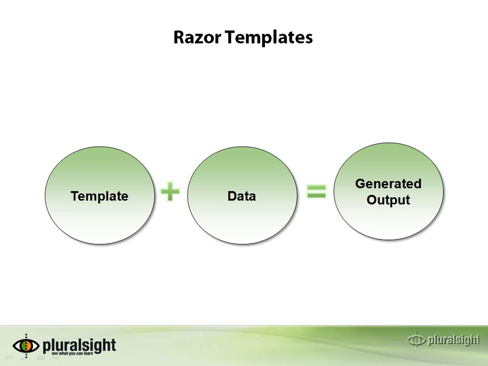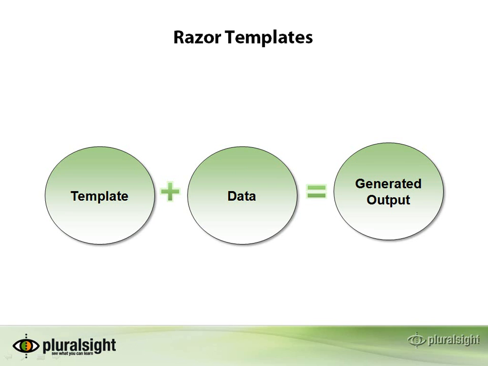That means you'll have a template file that's a mix of some literal text and some blocks of code. You combine that template with some data or a specific model where the template specifies where the data is supposed to appear, and then you execute the template to generate your output. In a sense, this is very similar to how ASPX files work. ASPX files are templates. They contain literal text and some C# code that specifies where our data should appear. We execute those to generate the HTML for our application.